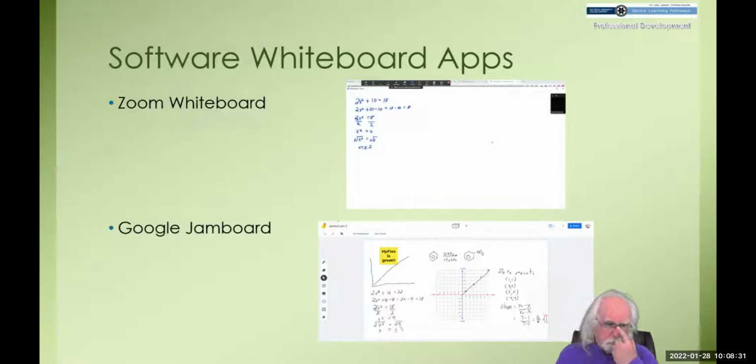These are applications that will throw a whiteboard or a white rectangle up on your computer on which you can draw and write in much the same way you can on the marker board on the wall in the classroom.